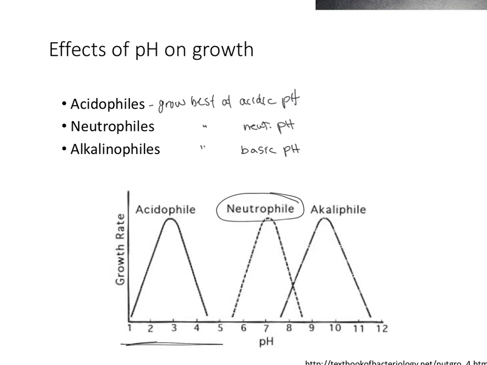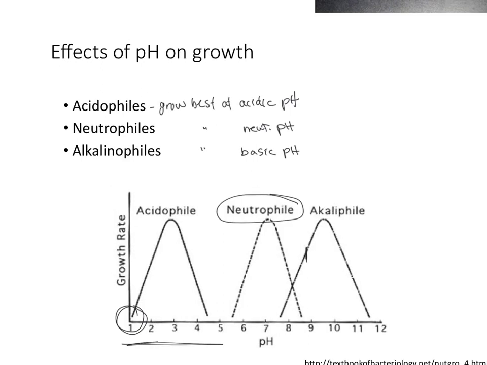Okay, so there are organisms that even grow at pH of 1. I think they make sulfuric acid, but places like mine runoffs are just crazy acidic. Some organisms, like even the organism that causes cholera, actually grow best at about pH 9, a little alkaline pH. So again, there's just a lot of variety in the bacterial world.